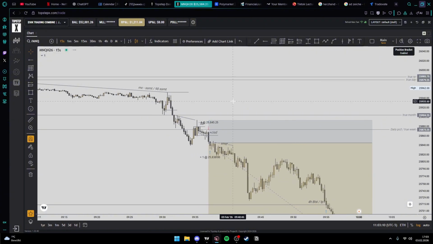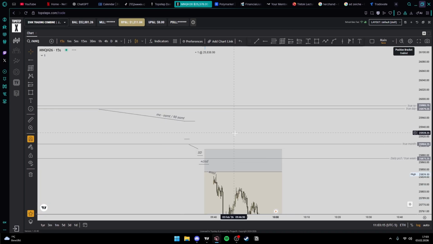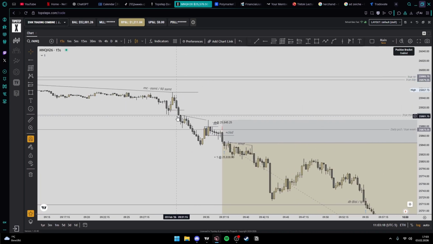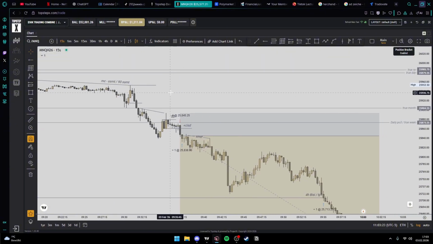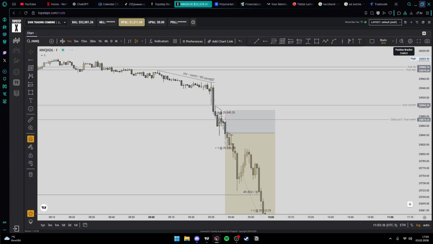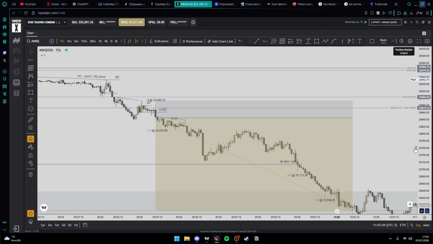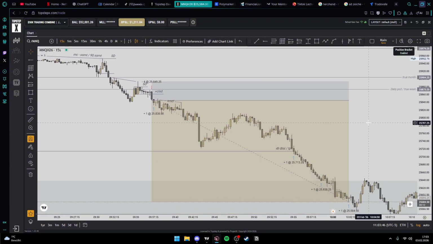So on the 15 second, the first possible entry was the 15 second CSD right here, but it went so fast I didn't realize it, and I don't even know if we had the swing divergence. So the Kraken correlation on the 1 minute with YM there, and I just played continuation. The good thing about continuation is that there are much more high probability setups. So we trade both things.